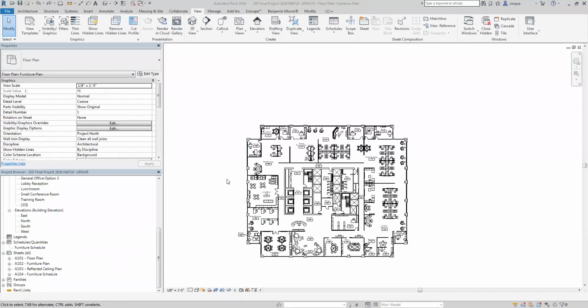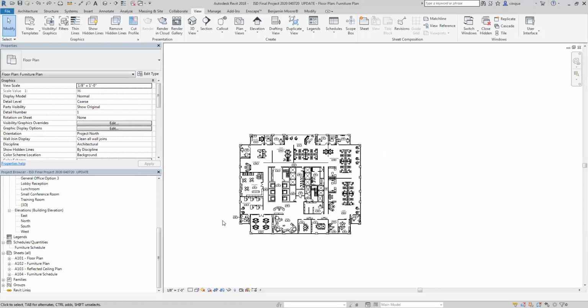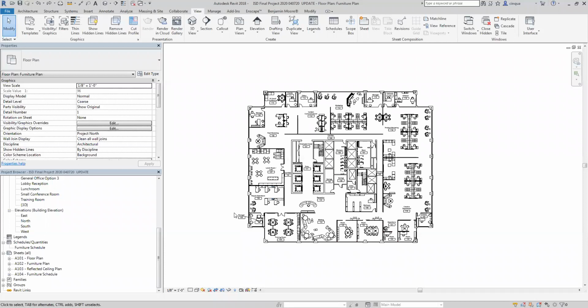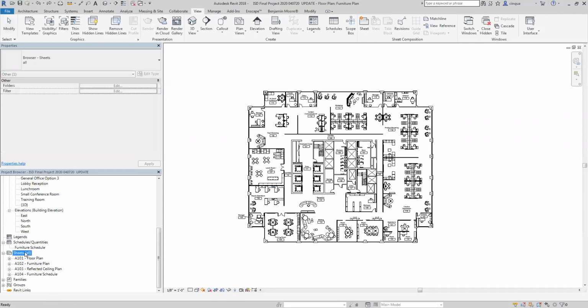Hi, so I'm going to do a quick video to show you how to add that detail sheet. I realized with everything we've all been juggling, I didn't actually include that in my sheet setups for you earlier on. I think we're now talking a couple weeks ago. So earlier today, I created a furniture schedule. So if you've done this along with me, you're going to have to change the numbers on that. So I'm going to show you how to do that quick.